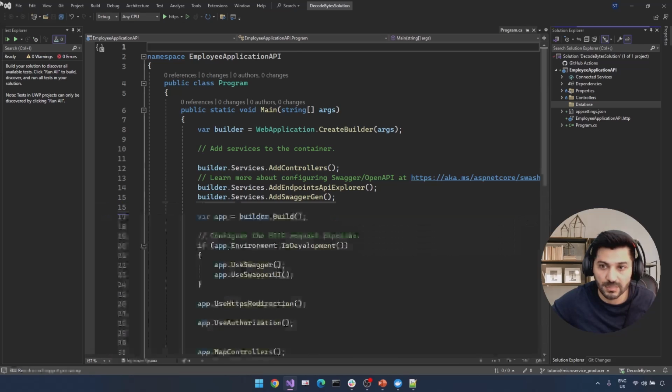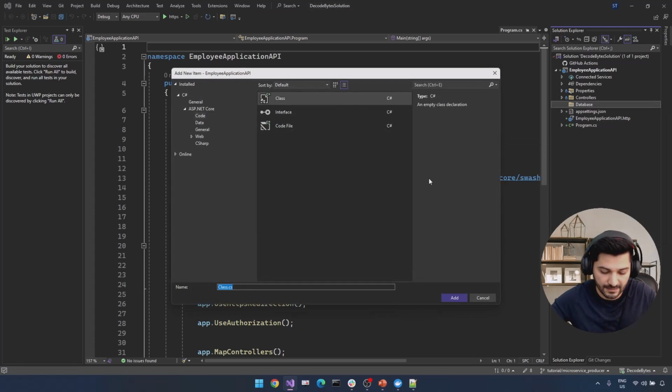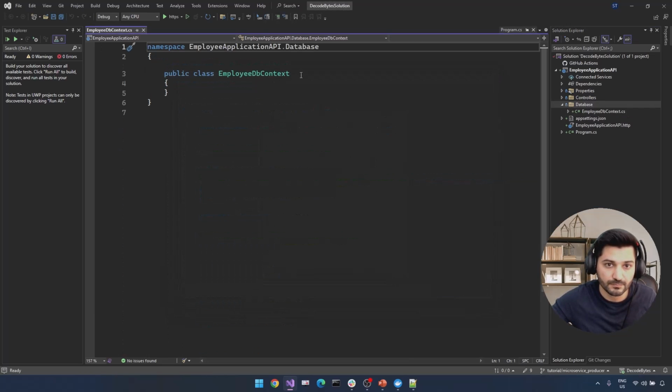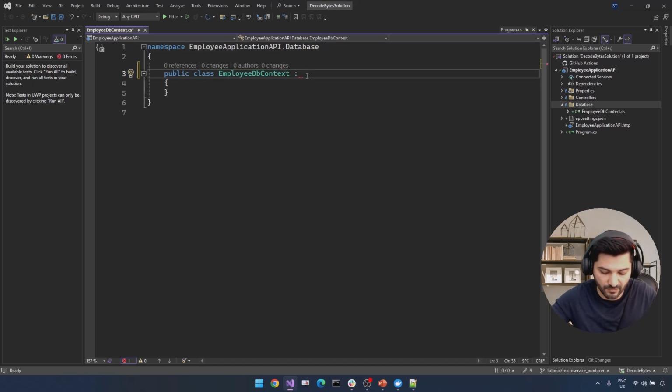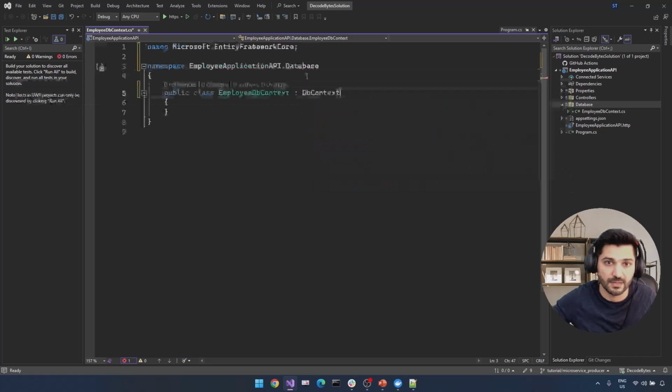Cool, it is installed. You can also just use the graphical interface of NuGet Package Manager. Okay, now we have a database. Let's go to the database folder, right click, class, EmployeeDbContext. Okay, let's inherit from DbContext here.